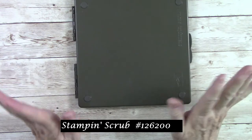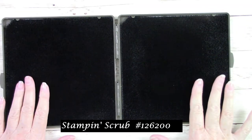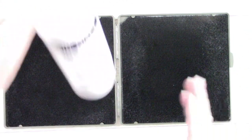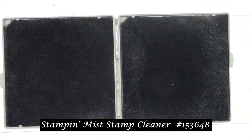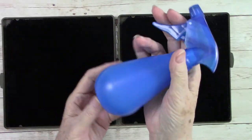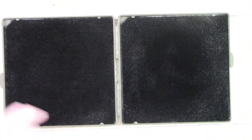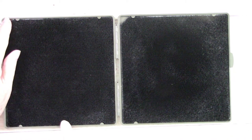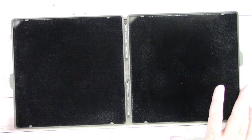So the next thing, as far as tools go, would be your stamp cleaners. Y'all all know that I love my Stampin' Scrub. Now this is the big daddy. This is the one, and I do suggest to use it with the Stampin' Mist. And I'm here to tell you, this one's got Stampin' Mist on it, but I haven't used it in a while. You can activate it with just some water. I keep one of these little spray bottles, and I just spray some right there. What's so good about this is you have one side that is for drying and one side that's for washing. So you use one side wet, one side dry.